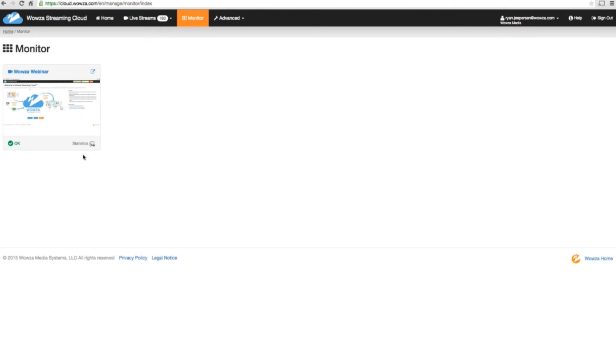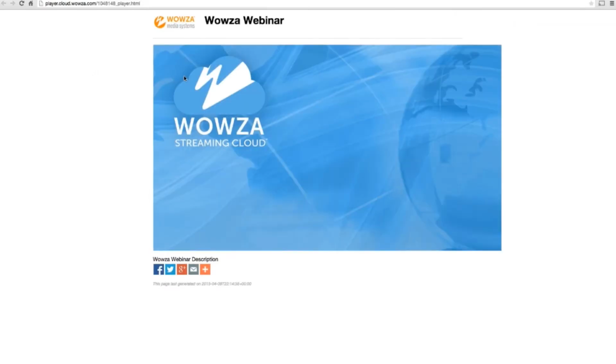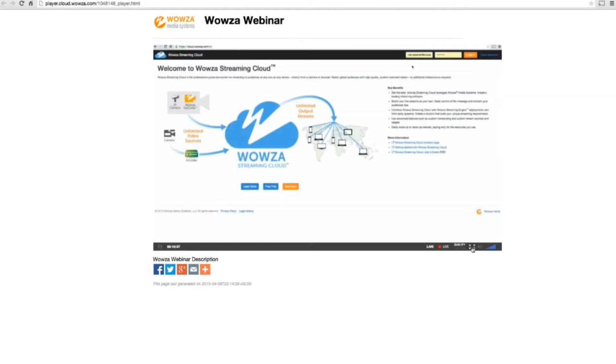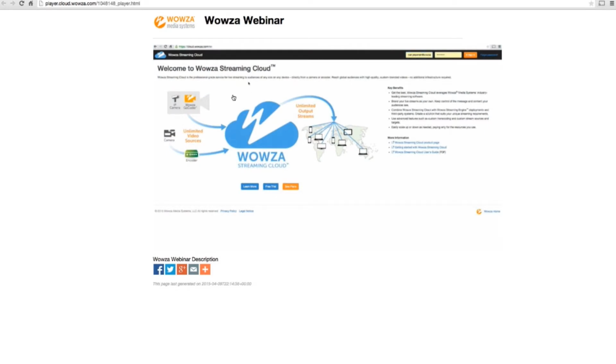If I click on statistics here, I can actually see the statistics of this inbound encode that's coming from my encoder. I can see my transcoded usage, the CPU usage of that machine, and a lot more. I can come back to the snapshot and see a snapshot of this. I can even pull this up and view this in a player. So just like you guys are viewing this on a web page, and we're actually pushing this to YouTube Live as well, I can very easily preview this directly in here. So you can see there is a live stream, exactly what you guys are seeing I'm doing right here.